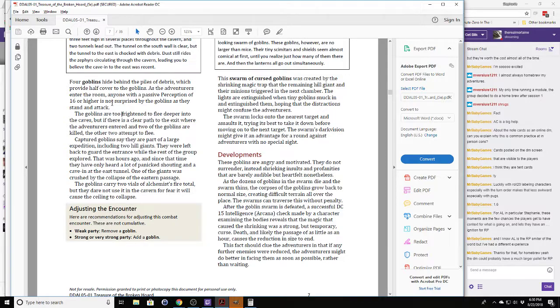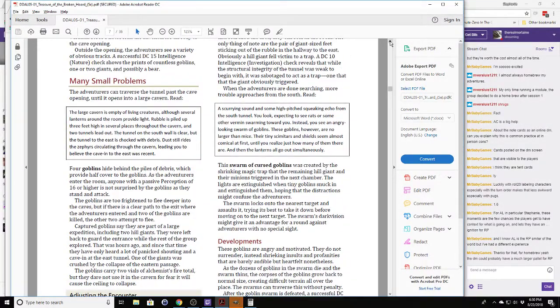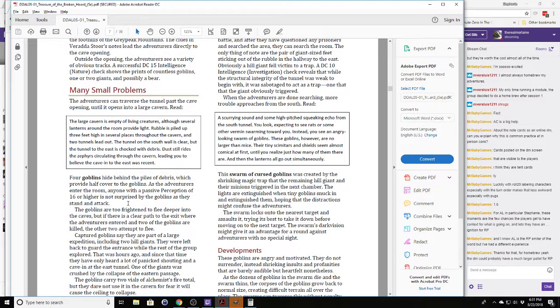I do want to mention up here in that first paragraph, it says, as the adventurers enter the room, anyone with a passive perception of 16 or higher is not surprised by the goblins as they stand and attack. I would like to point out that at level 1 and 2, getting a 16 passive perception is very difficult in Adventurers League, because you really can't have a stat that's higher than 16, which means that your base bonus is plus 3. And your proficiency bonus is plus 2. It is possible to get a 16, usually by expertise. So if you have a rogue that has expertise in perception, they might have it. But it's uncommon.